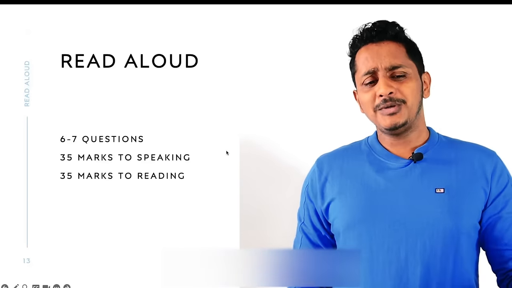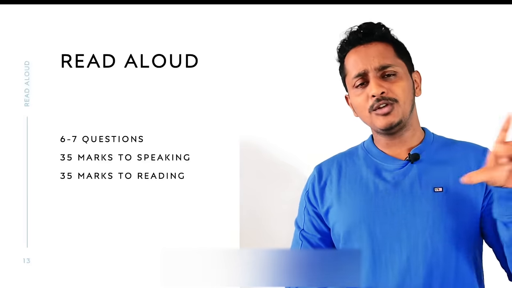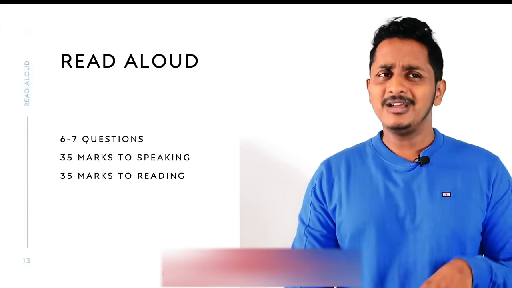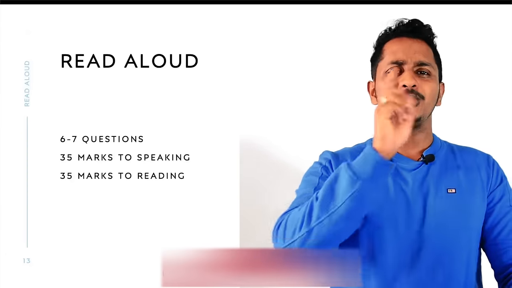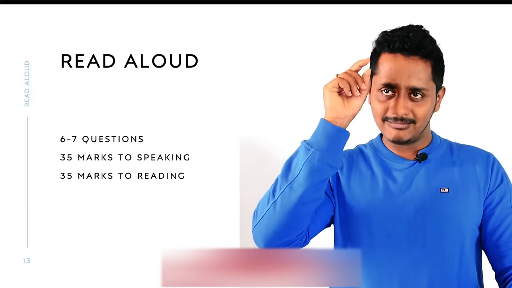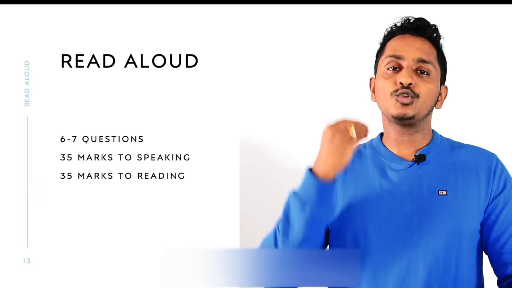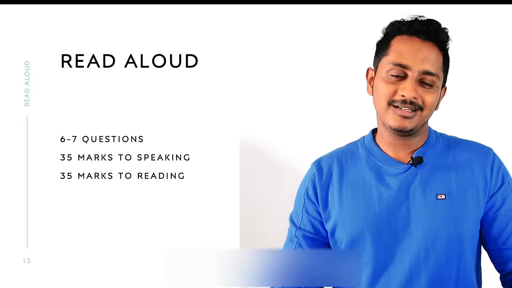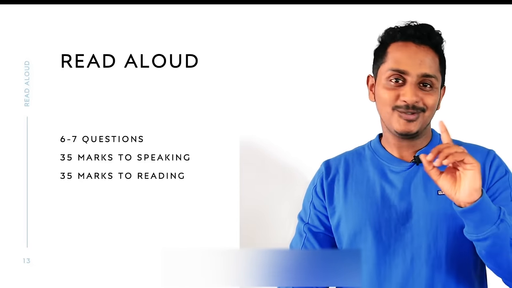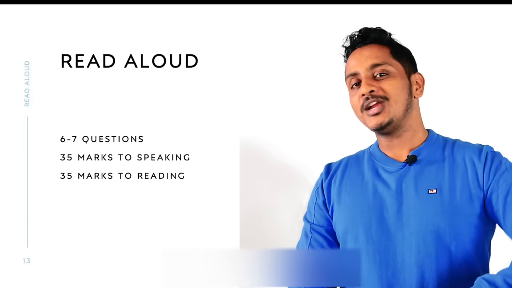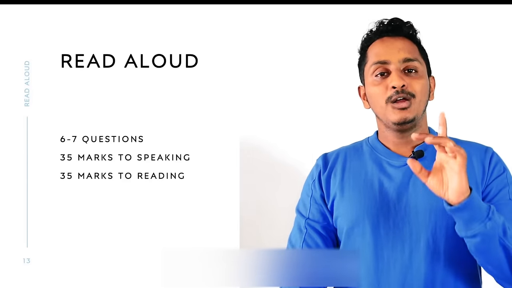And then comes read aloud. Before you start the read aloud, there is a section where you test the microphone. Most of the time, everything will be working fine. Test your requirements. There's an option. You click, just talk, stop the recording and play the recording. You should be able to listen to your voice. If you're not able to listen to your voice, that means the mic is not working. You need to raise your hand and ask the examiner to stop by and change the mic or change the system. Make sure you do that.